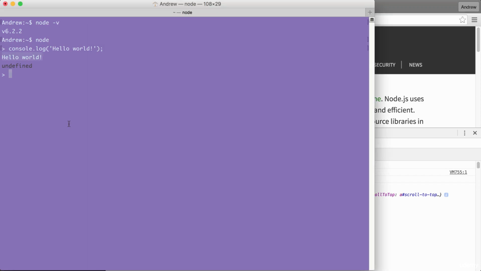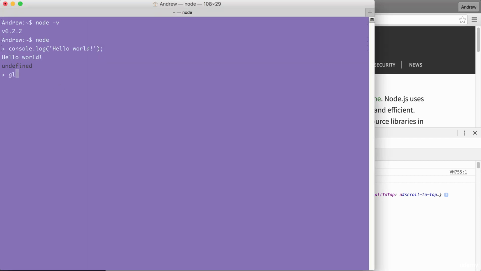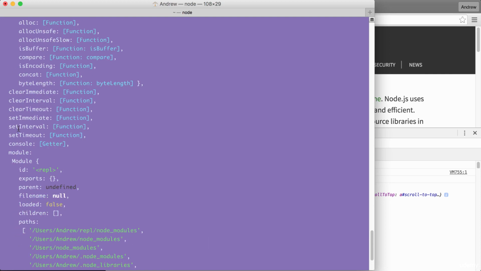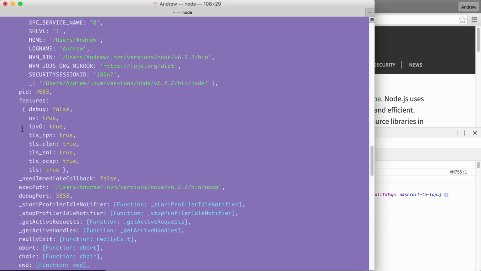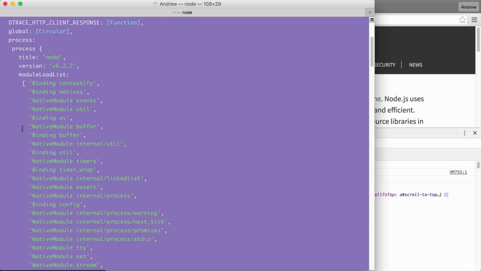We have something similar inside of Node. It's not called Window because there is no browser window. It is called Global. Global stores a lot of the same things. Here you can see methods that might be familiar like set timeout and set interval. Up above, we have most of the things that are defined over inside of Window, with some exceptions.